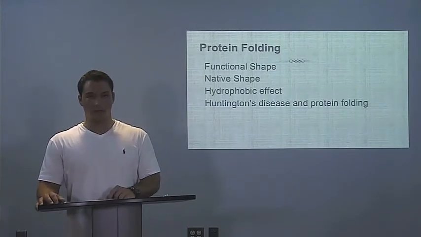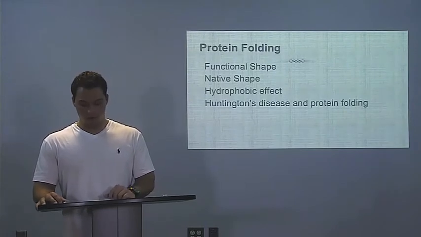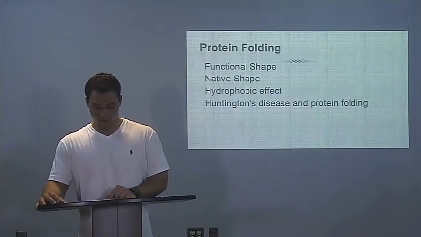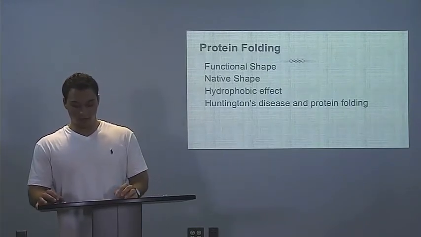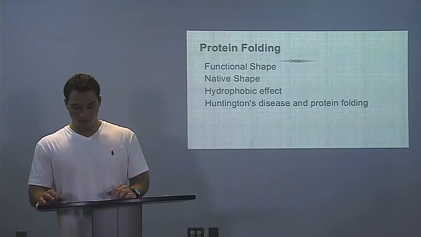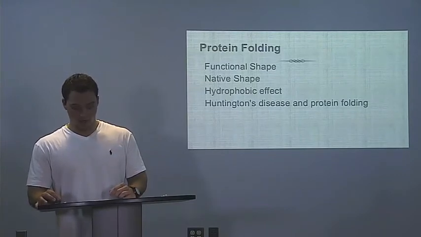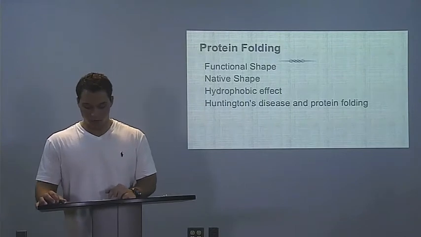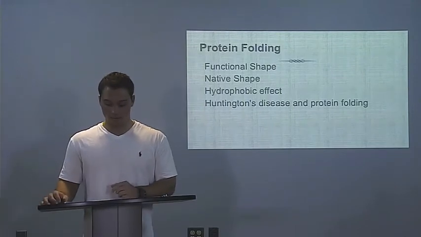Why protein folding is important. The shape of the protein is determined by the amino acid sequence. The shape of the protein determines its function and capabilities as a protein. If the protein is not able to reach its native state, which is its final stable shape, it could cause toxic functionality. This is common in a lot of neurodegenerative diseases such as Alzheimer's and Huntington's disease.